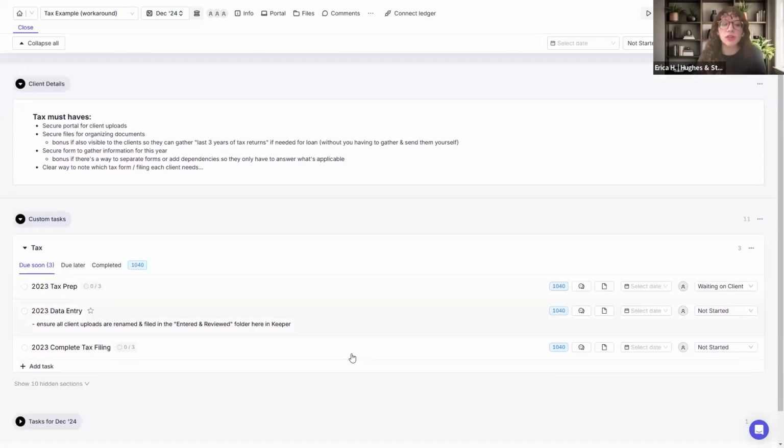Exactly. And if you're going to create this for one, go ahead and create it in your template section as a bit of brainstorming. That way it's really easy to roll out with any other clients that you come across that may need this either now or in the future. I'm more of an advocate than most for using the templates for your brain dumping. Let's not make ourselves frustrated because we build it out perfectly in a client and now I have to copy and paste it into a template. Let's use that as our brain dumping space so that it's all there and it's really easy to drop into any clients that we need to.